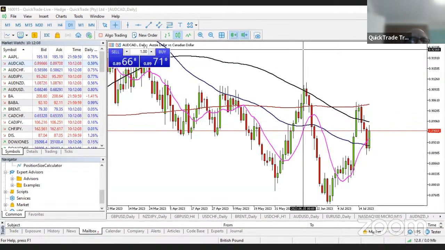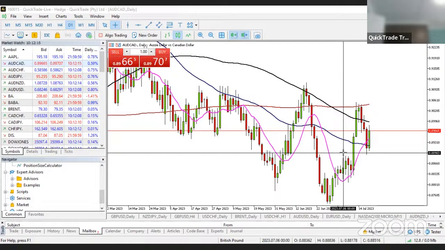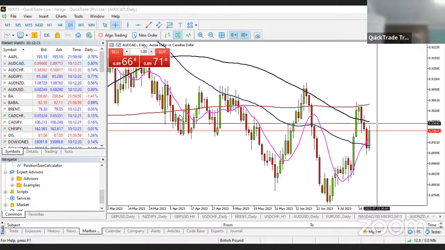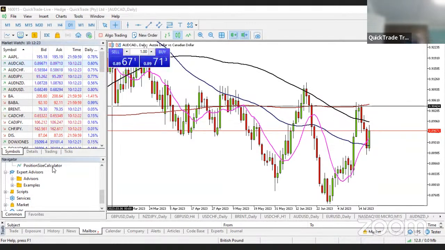AUD, CAD, by ourselves, Edwin. Anyone? We'll start off with Edwin. Anybody want to join Edwin on this one, on the buy? I'm for a sell. We'll come to the sell in a minute. Anyone to do a buy? First of all, let's look at a risk reward for a buy.